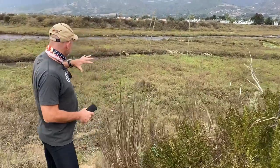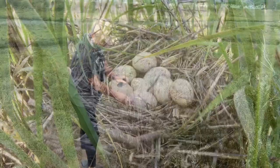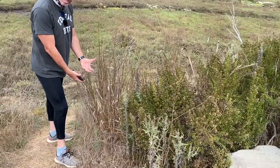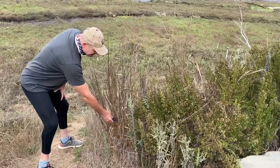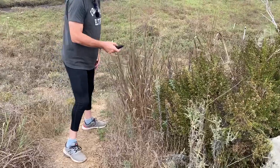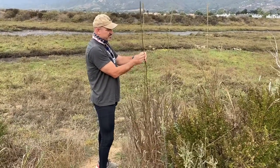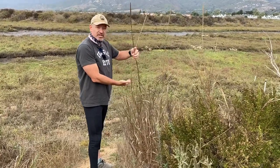The clapper rails live out in the marsh and build their nests around the main stems of these plants. They do it in such a way that when the tide comes up — they build in the main wet parts, the lower parts of the marsh — the nest floats up as the tide rises. So the eggs and chicks just float up and down. The birds also take the upper part of the vegetation and bend it over, making a kind of tent so the nest can't ever completely float away.